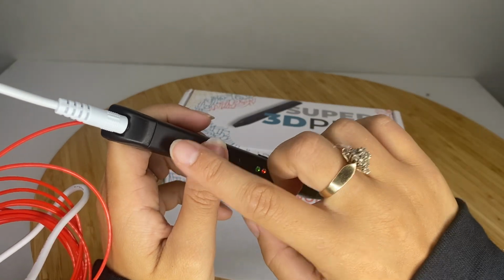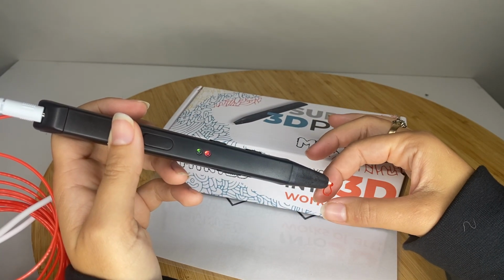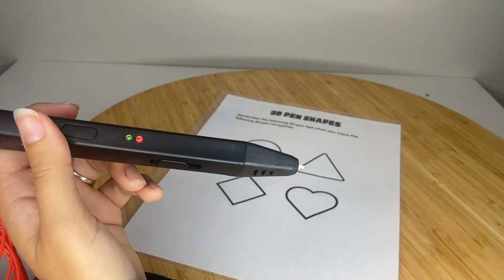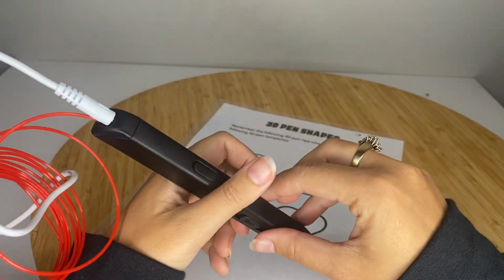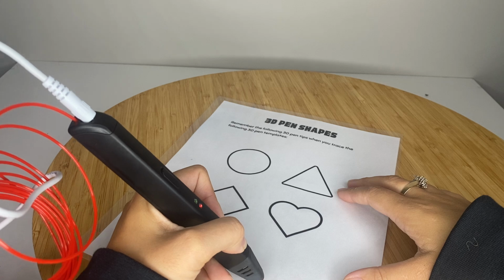It does need to be connected to a power supply, which could be a little bit of a hassle depending on where you are. So just make sure that you are able to access a power supply where you're planning to draw. So this is a laminated paper. It's from a tutorial that I have on my website. And I think using laminated paper is the best way to get started with 3D printing. So we're just going to show you how the pen works.